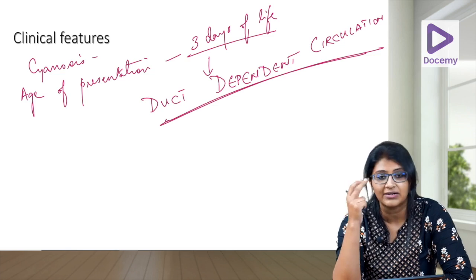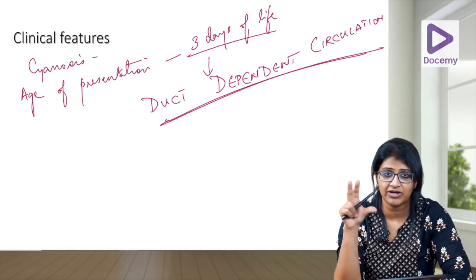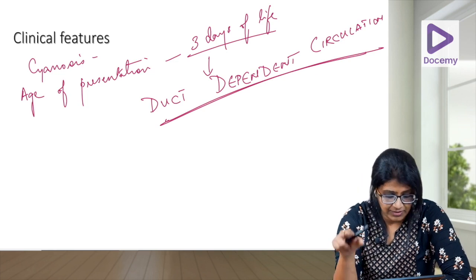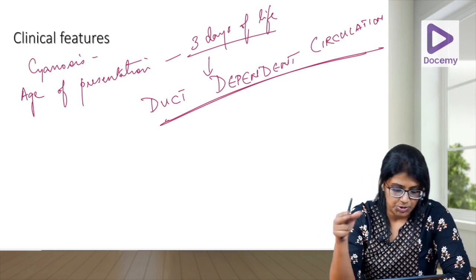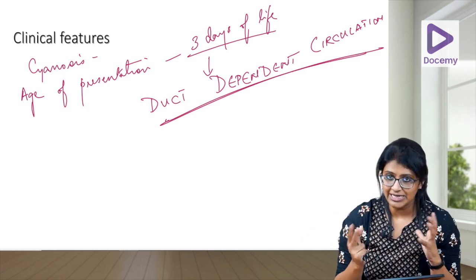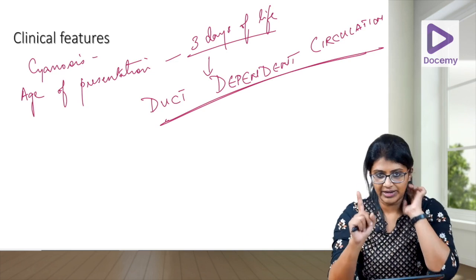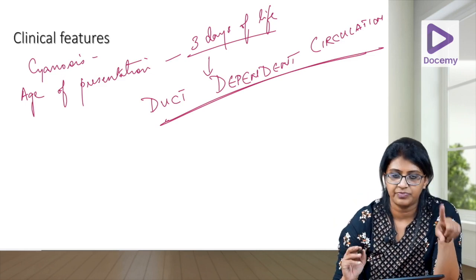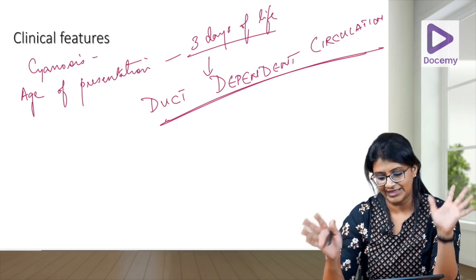Now TOF presents to you in quite a classic way, and we are going to discuss TOF in a lot of detail, because as far as you guys are concerned at the MBBS level, TOF is one thing you have to know. So here we are just going to talk about the other disorders, the most important of which is a TGA. Now TGA is the prototype disorder we are going to talk about. Now if TGA does not have a connection, it will present to you by day 3.